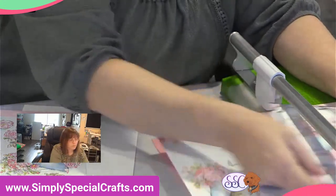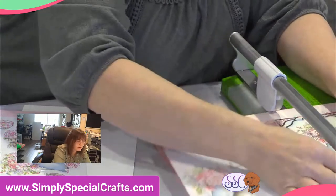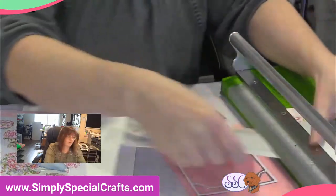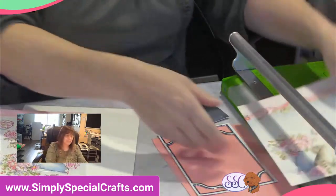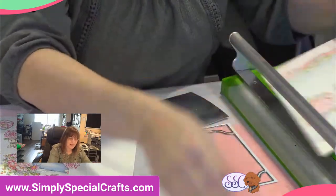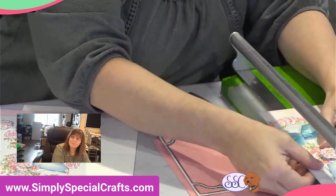So 4.5 inches. Give it a little bit extra just in case. So I'm going to set that off to the side for my 4.5. And now I know that I've got plenty of blue right through here that I can use. I also know that this is going to be my A6, so I can cut that at the same time. And then we'll have our blue piece and I won't be guessing.